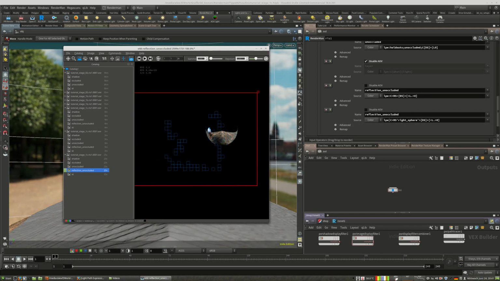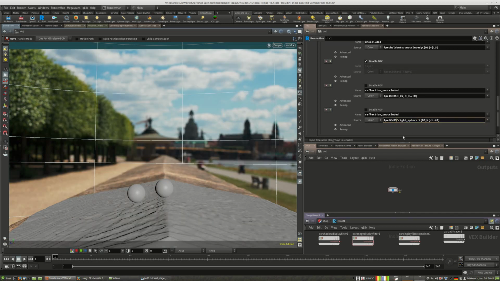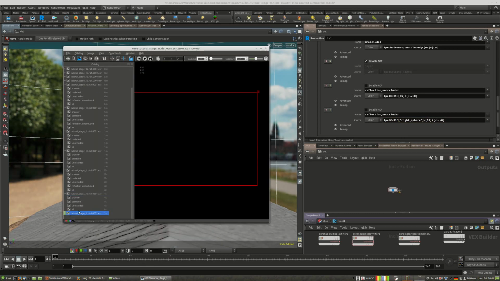So the reflection specular event, which is a single event right here, will only render the right sphere. But we can also do it in the opposite way. We will use those squared brackets, and this should give us our result.